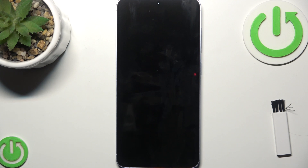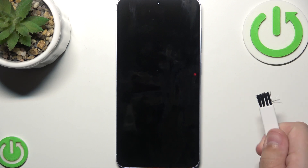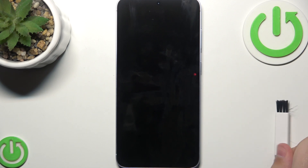If it's not the cable, then check the charging port. If there's dirt or lint in the charging port, that can block proper contact with the cable, so make sure to clean it. Don't use metal objects as they can damage the port. Plug in the charger after doing that and check if it works.